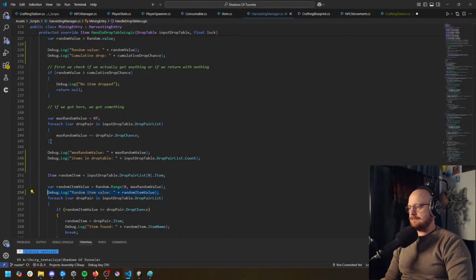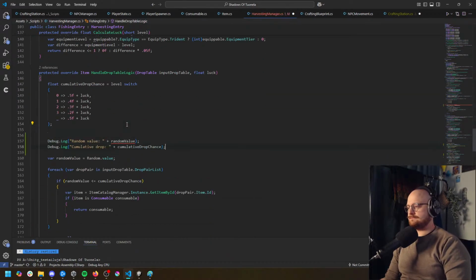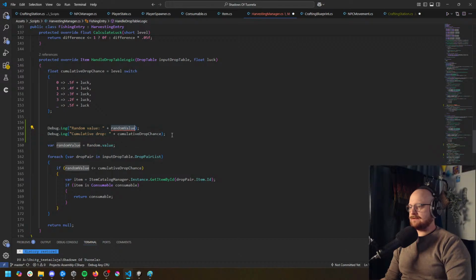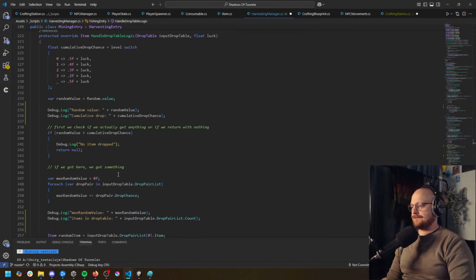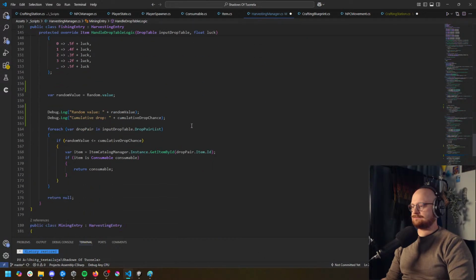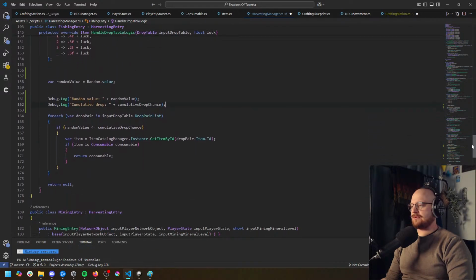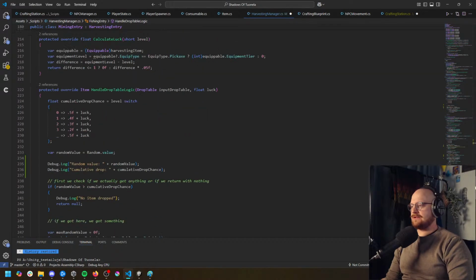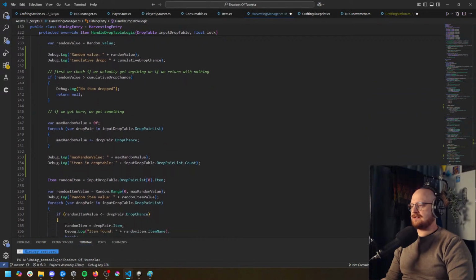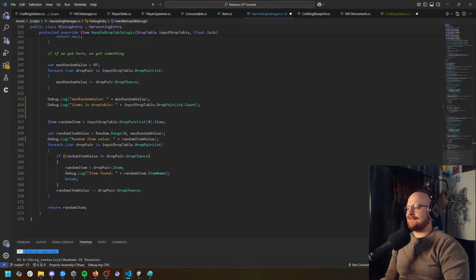So let's do the same thing for this one. All right, so random value. Yeah, so make these in here. So we got two kinds of values, or two methods. I just wonder, is there any difference between these? Wait, is this different? So first we're taking the cumulative drop chance, then we're doing a random value, and then we just go ahead and do that. Here we're doing cumulative drop, then we take a random value, then we're checking. So it's different. Wait, it's different. So does it work on the mining then?